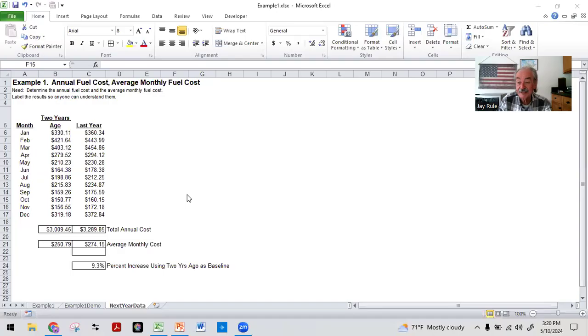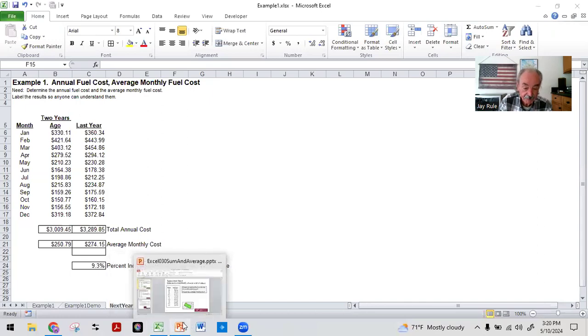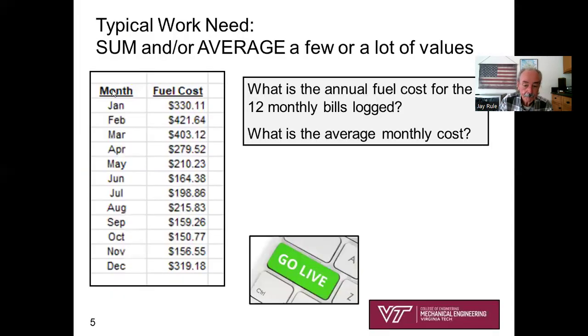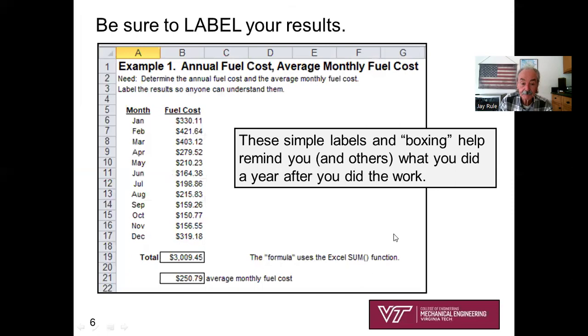And I did it again. I got to go back to share. I've got to get back to PowerPoint here. So let's see what we did. Okay, these are little prompts, and to be sure I did everything okay. Boxing, so recognize that boxing really helps, especially when you've turned the grid lines off. You see that turning the grid lines off really helps dress up your sheet if you're kind of finished doing the work. Okay.